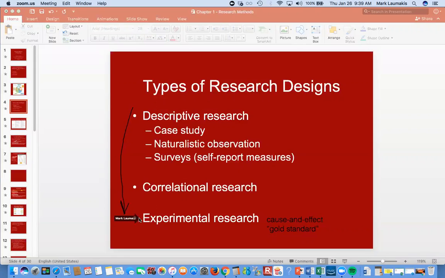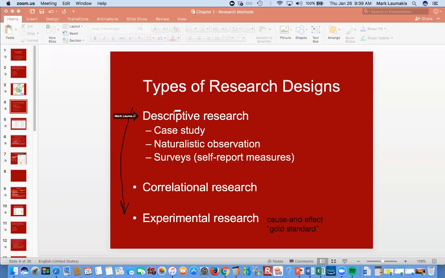So as I said earlier, when possible, when it's legal and ethical to do so, the experimental research design should be your go-to approach to your research design. As we're going to talk about a little bit this morning, it's not always possible. It's not always legal, certainly not always ethical to do experimental designs. And I'll give you some examples of situations where, well, you probably can't do that experimentally in just a little bit. We're going to begin the discussion this morning with the descriptive research design.